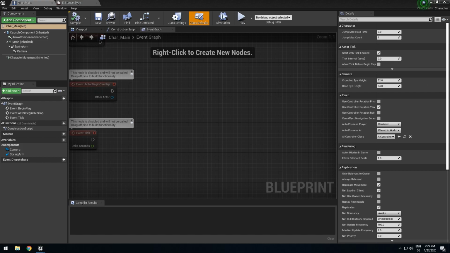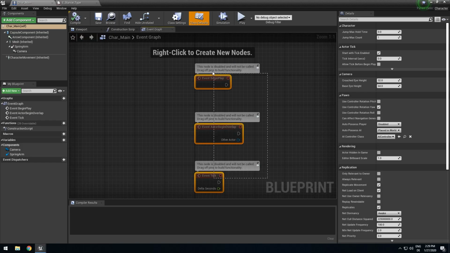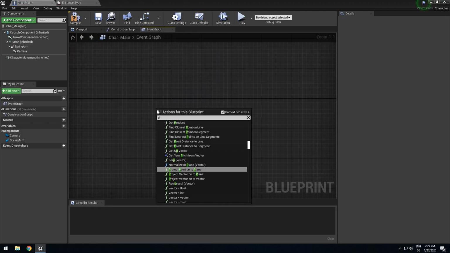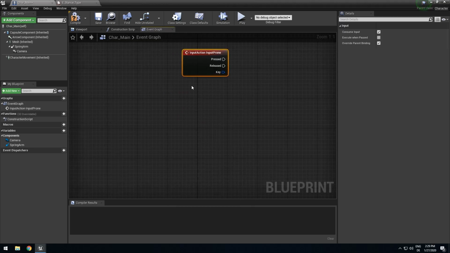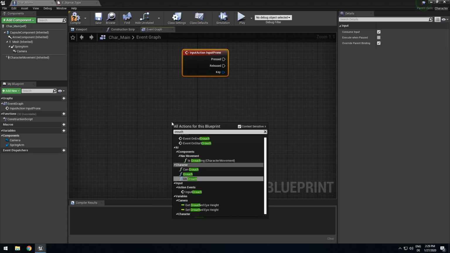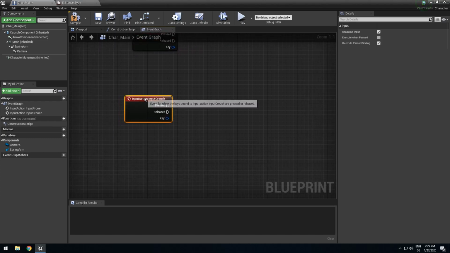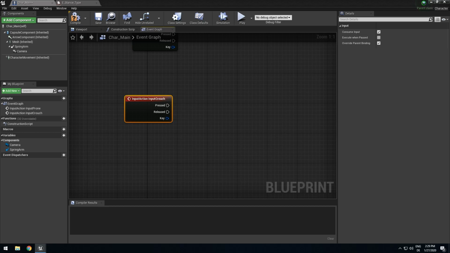So let's start setting up some basic stance changes. So if we take our prone input and our crouch input, input crouch, there we go. We want to create a variable and an event to call this variable on the server, because we want to make sure our stances are being replicated.